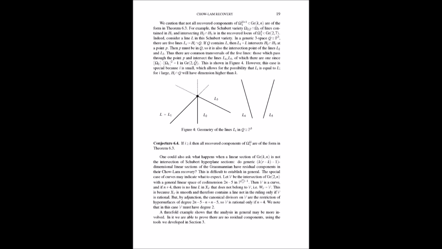So we can sweep two different families of lines or planes through space to generate the entire hypersurface. That's right. And Pratt and Ranestad discovered that this ruled structure has a direct impact on the Chow Lam recovery. How so? They show that these two rulings actually lead to two pairs of varieties that share the same Chow Lam form. So the Chow Lam form sees these two pairs as essentially equivalent, even though they come from different geometric origins. Exactly. One pair consists of the original hypersurface and its dual variety, and the other pair corresponds to the two families of linear spaces that rule the hypersurface. And like the Chow Lam form is highlighting a kind of duality within these objects.